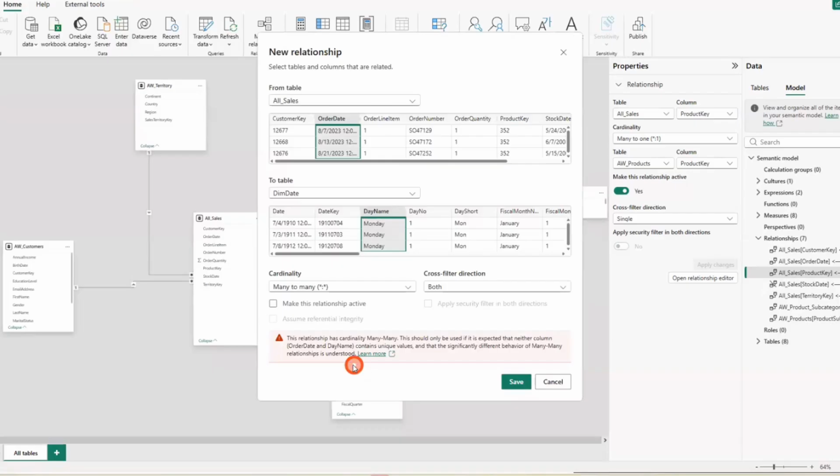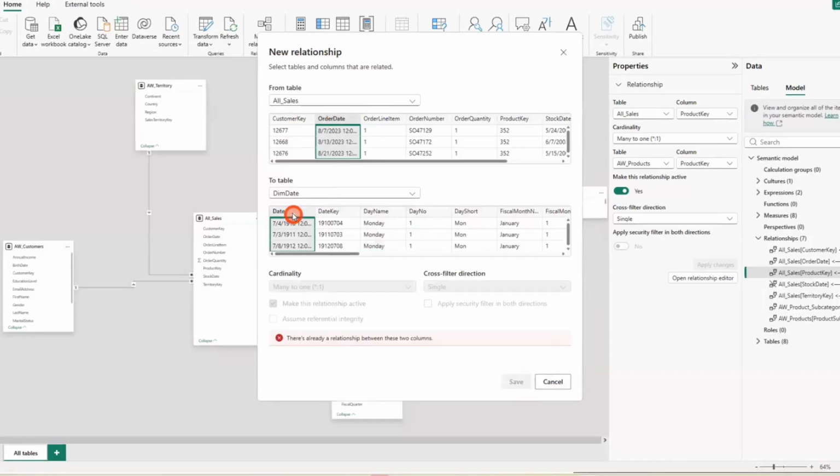It will pop up this dialog. You look out for the dates you have been linking: I'm linking the order date and this date. Since we already have a relationship, that's why we have that error. But if you don't have a relationship already, it will give you the cardinality, and the cross filter direction will obviously be single if it is having one arrow.